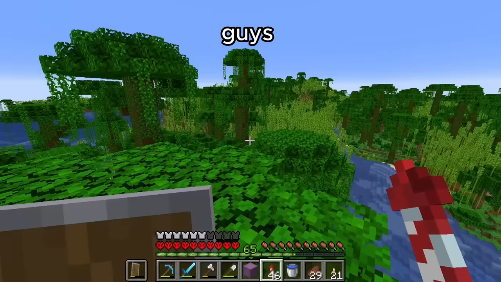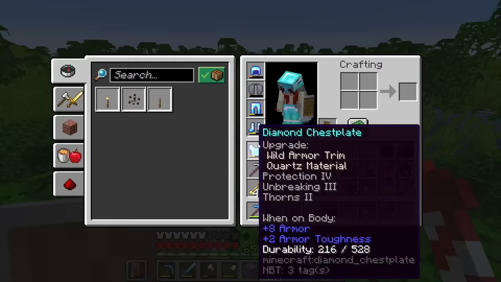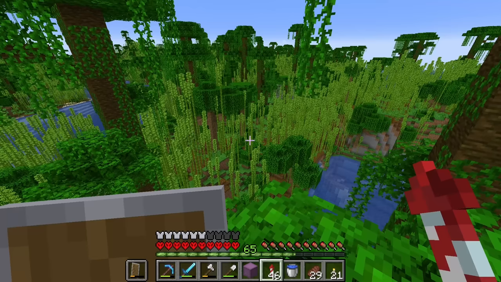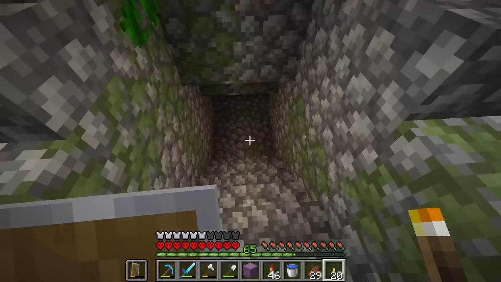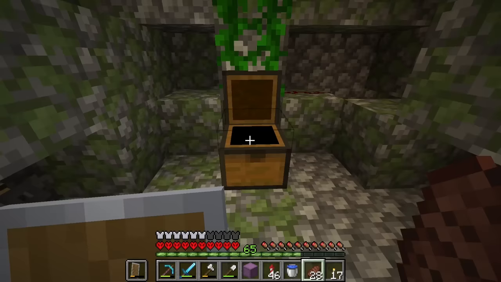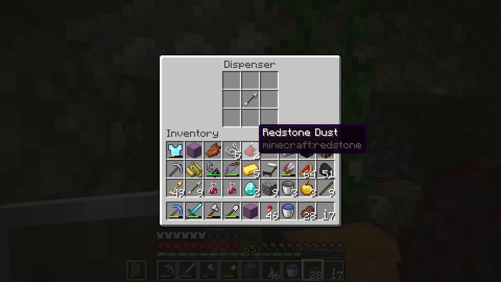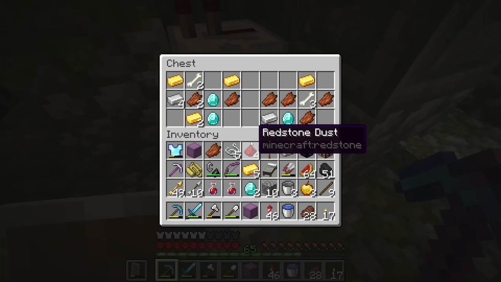You guys, I am lost. This looks cool, but very unfamiliar. And my elytra is about to break. Wish me luck. Oh, is that a jungle temple over there? Well, I guess we'll do a little more exploring. Diamonds! Not too bad, not too bad. More diamonds. Okay, that's great.